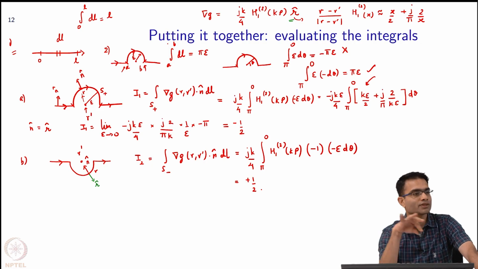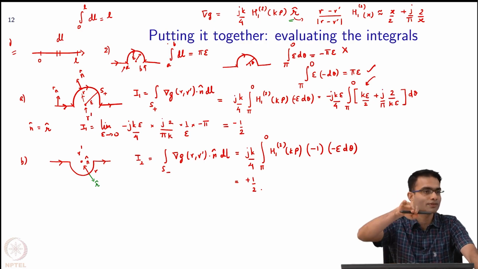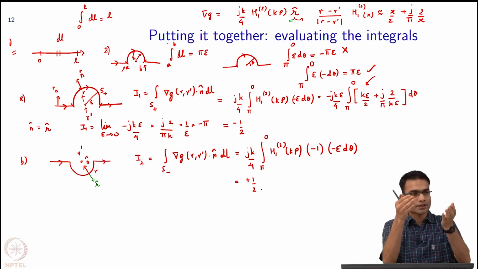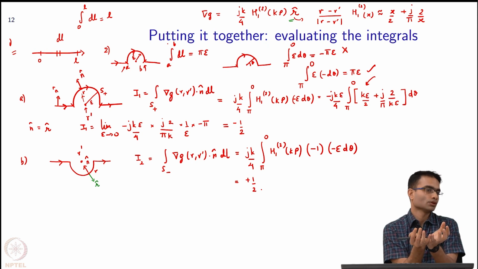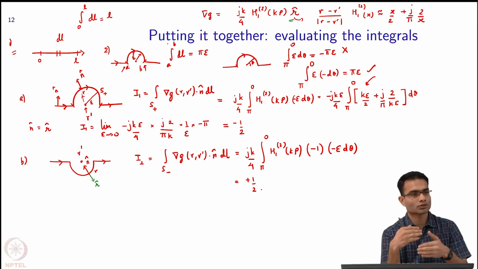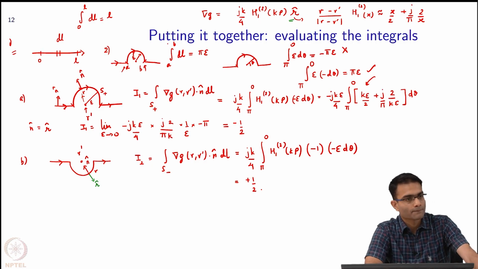And this is a characteristic feature of all surface formulations where there is a point at which there is a singularity, and in the case of 2D you had g and grad g was not integrable. Also in the case of 3D you will have g and grad g not integrable. So, you have to deform the surface correspondingly. But in 3D it will not be a line that you are deforming, it is a surface that you are putting a hemispherical bowl around. So, that integration becomes a little bit more challenging. But the idea is the same, there is going to be a discontinuity of 1 on both sides of the thing. Okay.